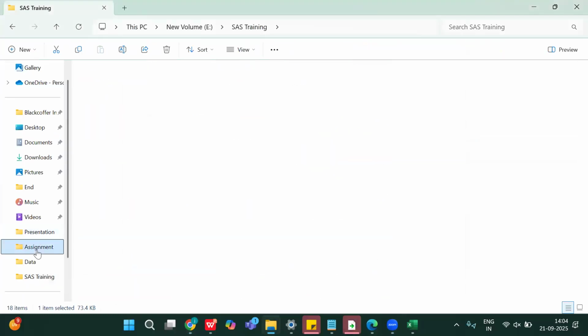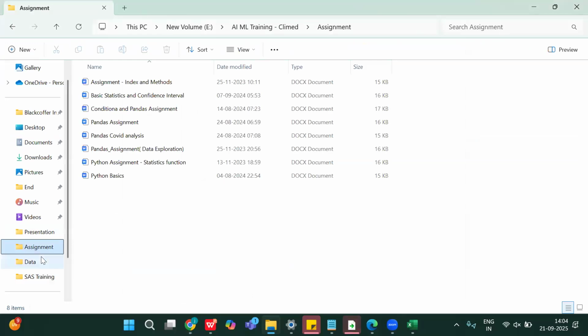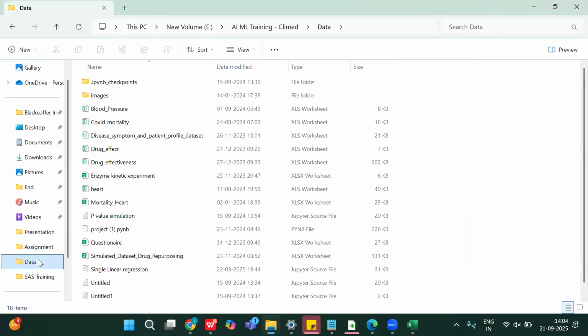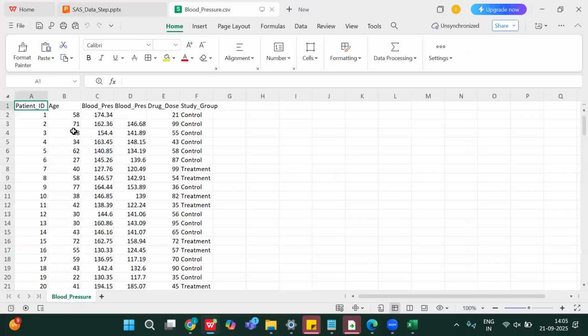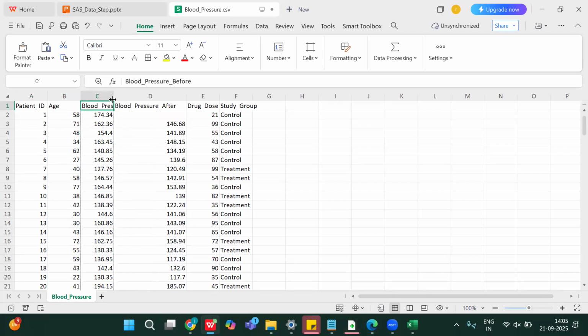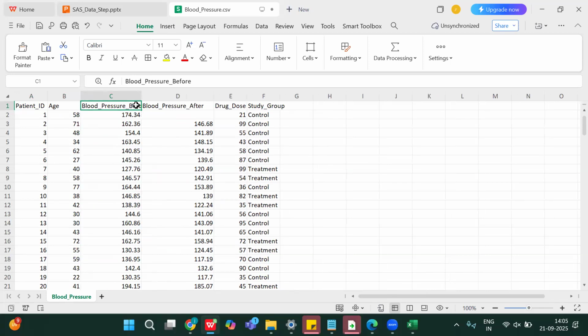For example, I have one clinical trial data. It's a blood pressure data. We have nearly 100 patient IDs, the patient's age, and the patient's blood pressure before giving the drug.